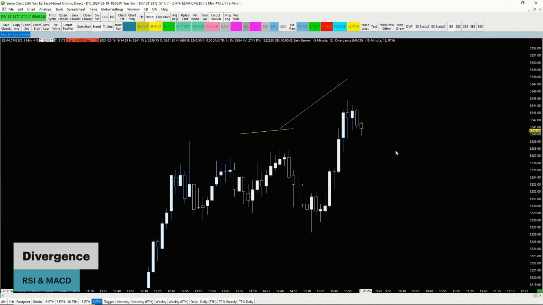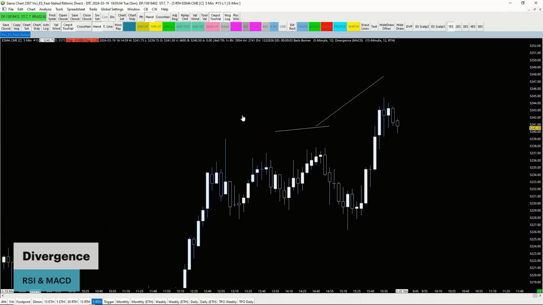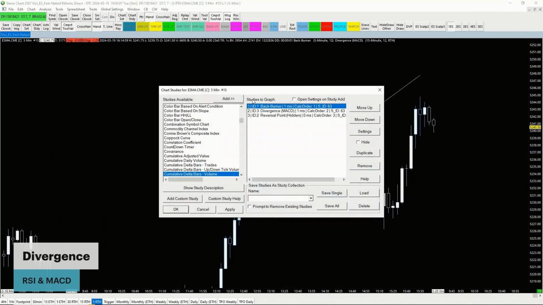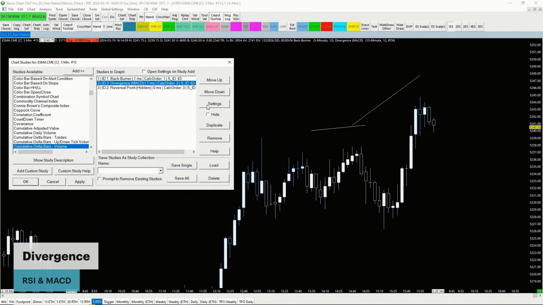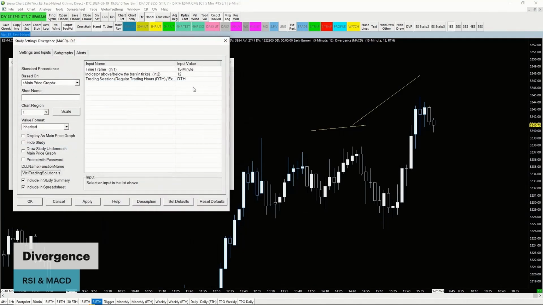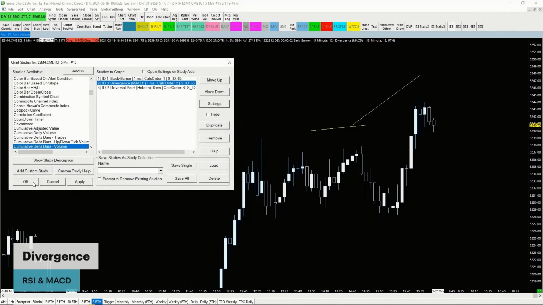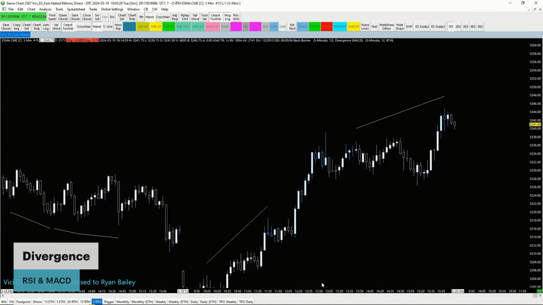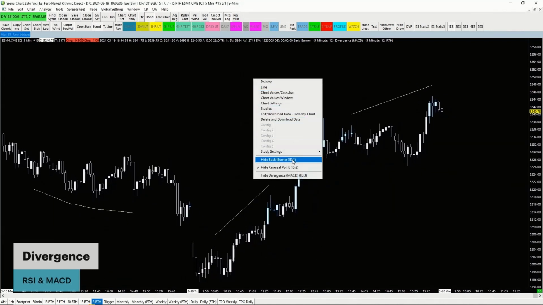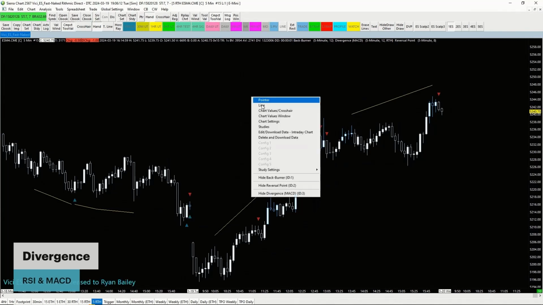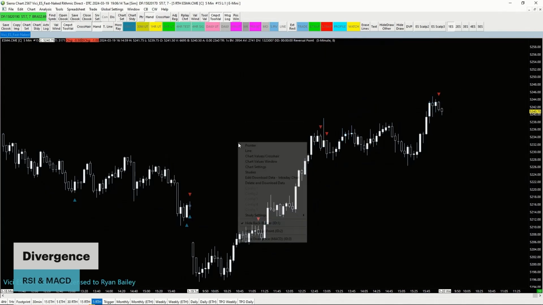So one of the things, Rob, that I wanted to show everybody, and this is a quick example of one of the things you can do with these tools, is when you come over here, and I just have the MACD one on here. The cool part is this is a 5-minute chart, but I currently have the 15-minute divergence being overlaid on the chart. So you can go through here and you can overlay a 4-hour, daily, a 1 hour, or any time frame. So if you wanted to see a 4-hour divergence on a 15-minute chart, you can see that, and you can have it overlaid onto your chart. Another great feature that you've made over here is that any of the tools that you put on this, you can right click and you can easily hide or unhide things as you go.